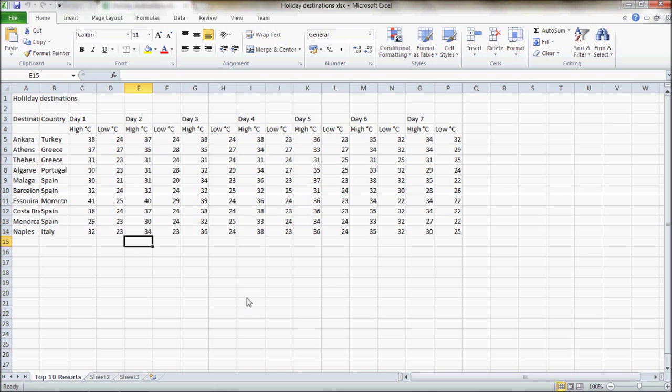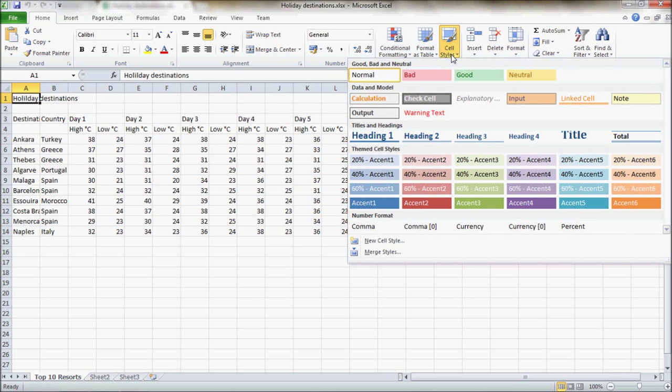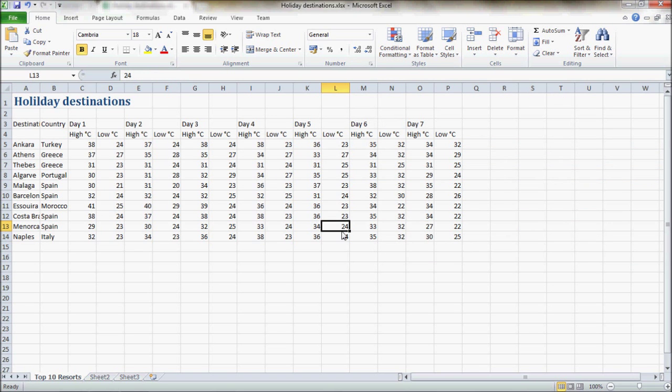Okay, so here's the data. Just looking at it to begin with, it's all pretty samey in terms of formatting. It could look better. So just on autopilot, really, always have a look at how things are set up and make them look good. So this is a title, so I'm going to make it look like a title. I could change the text size, make it bold, change the color, but I'm going to use this cell styles option and use the built-in title because it's fine and it's easier to do it like that.